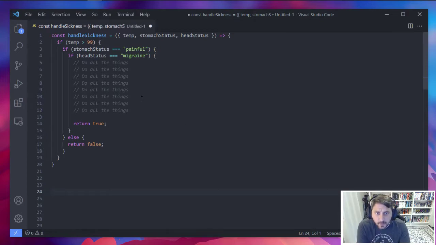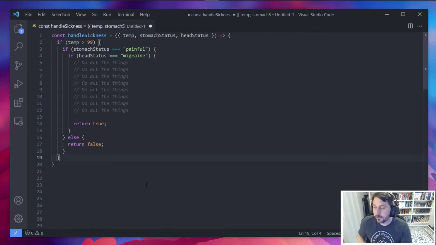So up here, I think you can see this code. It's basically trying to handle what to do if you are sick, and you'll notice it's checking a few different conditions. If all those conditions are met, it's doing a bunch of things, and then it's also explicitly returning true here to kind of indicate maybe that it did something. And then in the other cases, like here, it's returning false, which you would have to guess is indicating that it just didn't do anything. But then you also notice, for this case, it's just implicitly returning undefined or a falsy value.